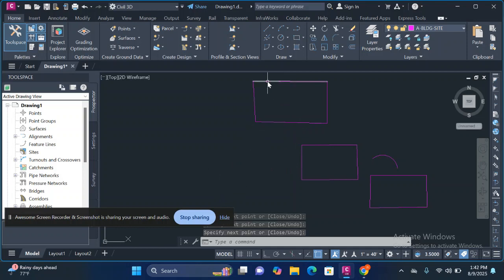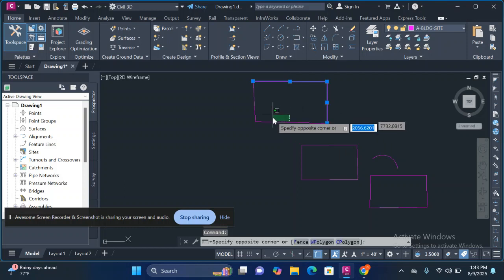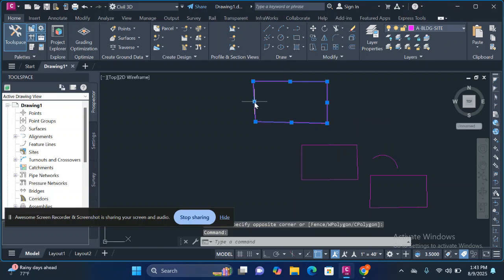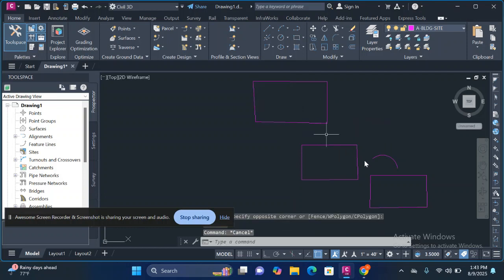As you can see, this is the normal line tool. I used a normal line tool to draw this square shape. As you can see, the lines are not joined.